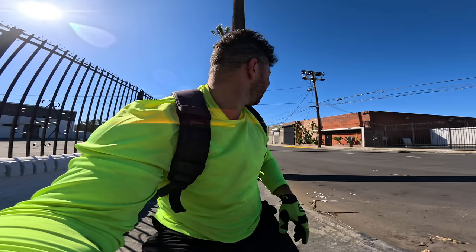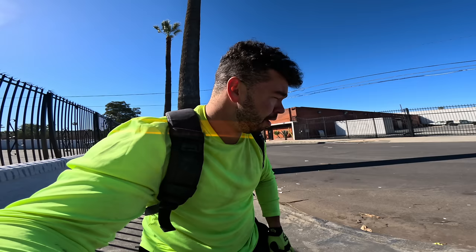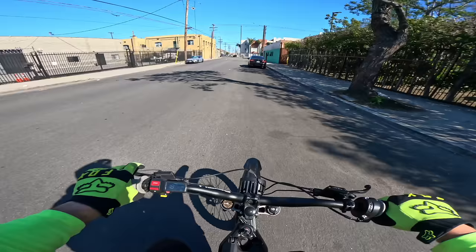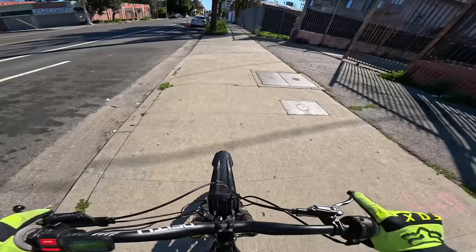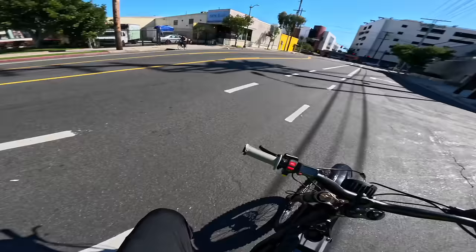I need to pull over. Oh my good god, that was probably one of the worst smells I've ever smelled in my whole life. I gotta take my helmet off bro, I gotta breathe. What ungodly thing was in there — something must have died. Oh my god, I feel like I need water ASAP. That was the worst smell I've ever smelled in my life. What was that? I think it's just like — take a guess what would be in a porta-potty in the middle of downtown LA. I don't think that thing's ever been cleaned. I don't know what inspired me to even open it — absolute horror and disgust. I haven't thrown up in a long time but I came real close right there.